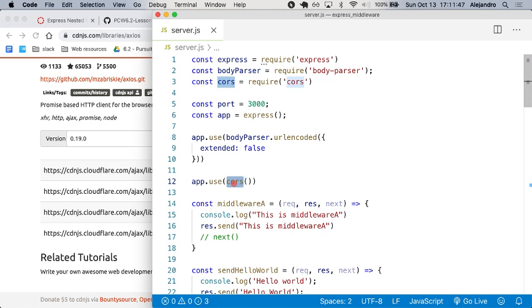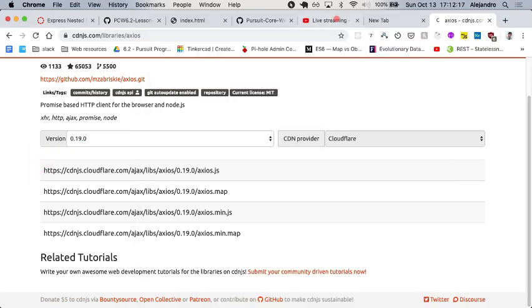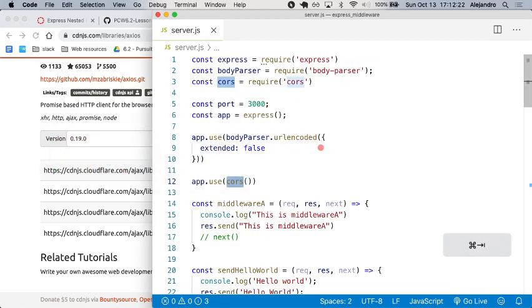What the CORS function is going to do is, just like as I said here, do something with the request. Actually, this will be something with the request or the response. The CORS middleware is going to do something with the request or the response, and then call the next middleware. What is CORS going to do? It's going to add that header, Access-Control-Allow-Origin. So let's see that happening.